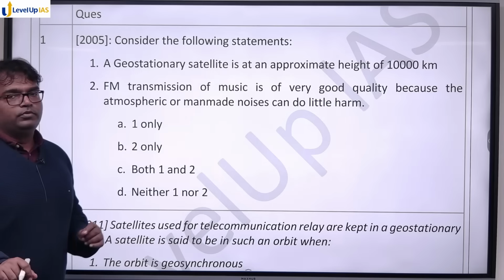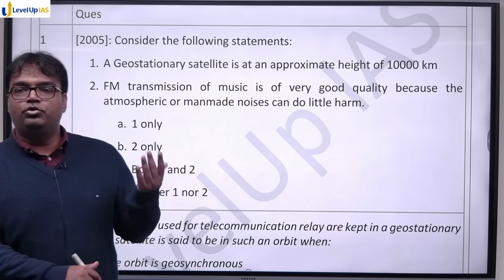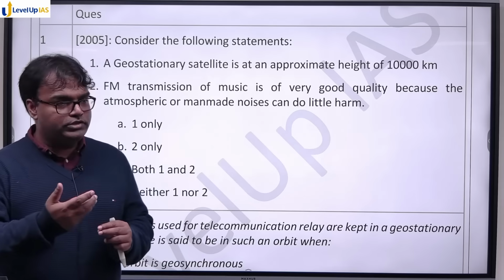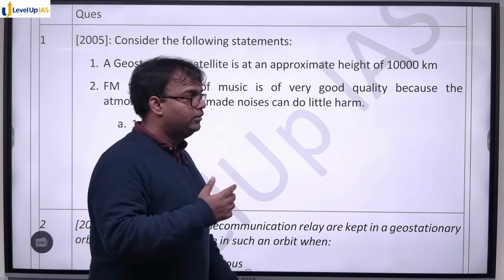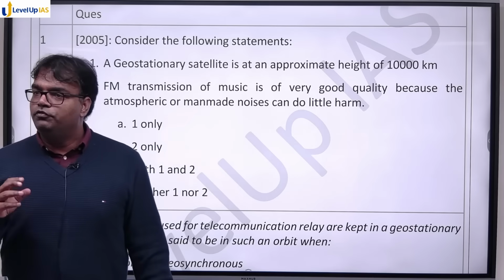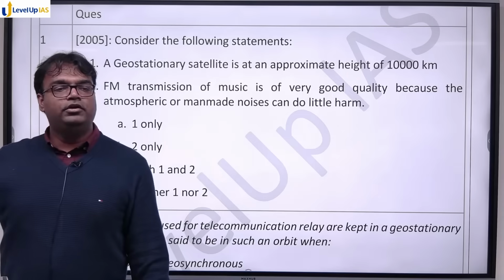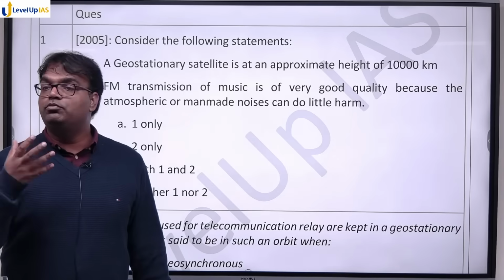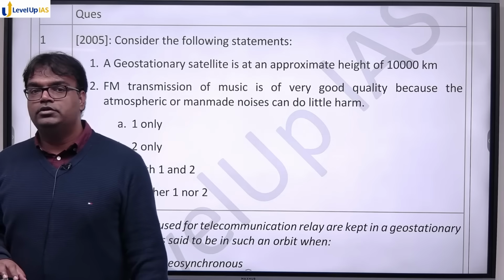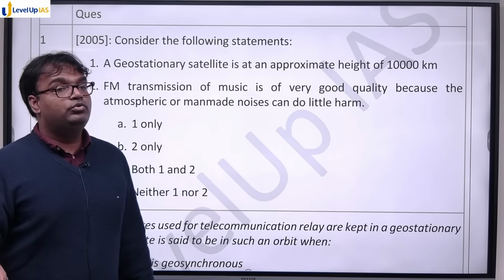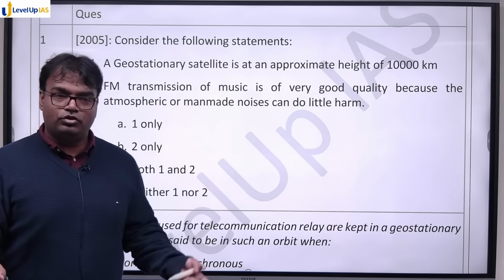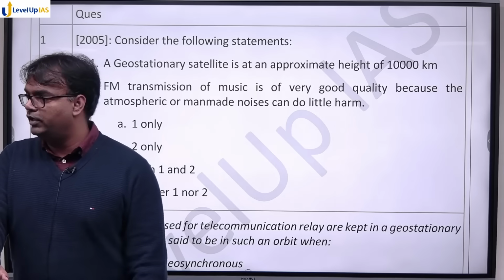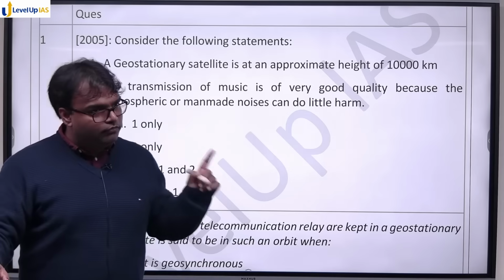This statement is true. What happens is, in AM, amplitude modulation, when noise comes it changes the amplitude. So the amplitude modulated signal easily gets noise added to it. But in FM, frequency modulation is not changed by noise that much, and therefore frequency modulation or FM channels are much more clearer. You would be able to understand this when you listen to music on AM radio. You people would not have listened to AM radio. When you listen to FM, the music quality is clearer. We will understand the reasons behind it when we cover the last topic.